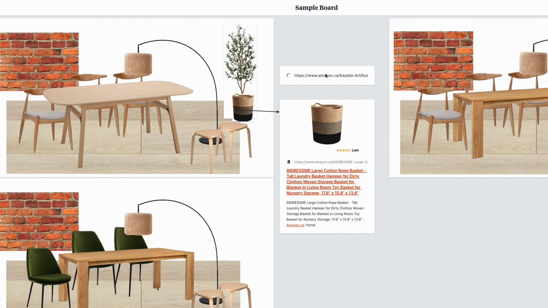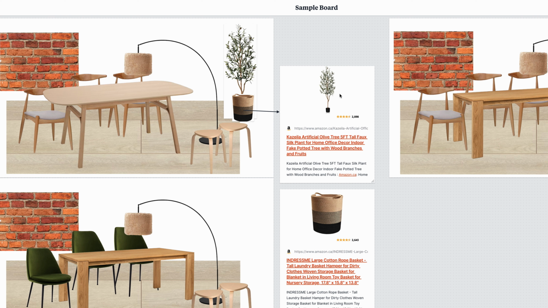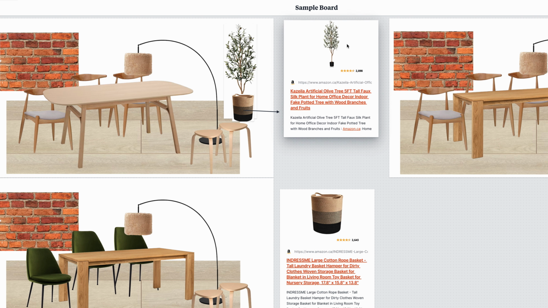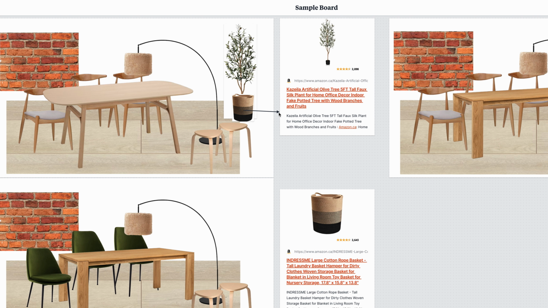Milanote is also great for this step, since you can add pictures and links to the board for easy access to the item stores. After some iterations, I narrowed down the possibilities to 2 tables and a set of chairs that could work for both. We ended up choosing the less expensive option, keeping in mind all the other pieces that we would need to purchase to make the room come to life.